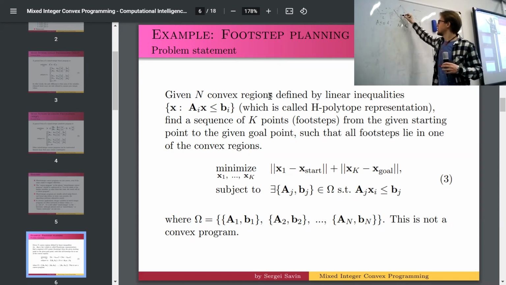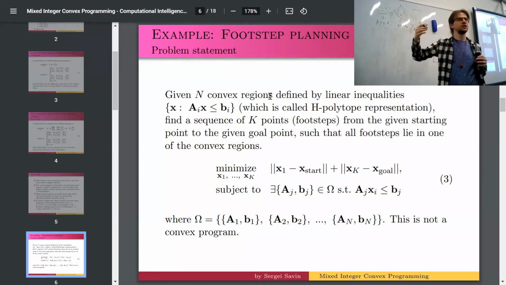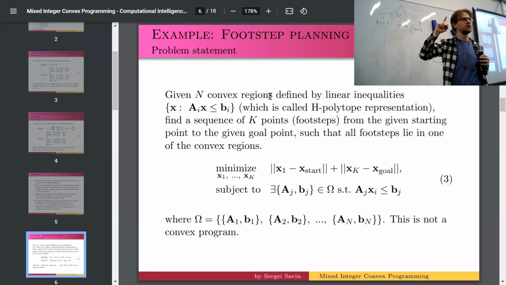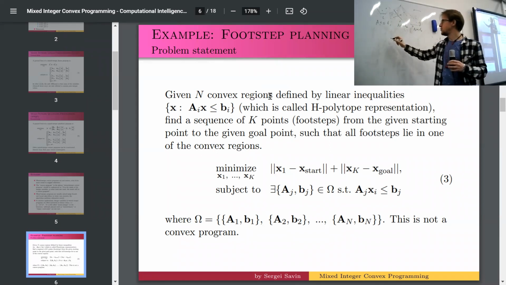So you can say that step number 5, this particular step, can be here or it can be here. No one stops us from putting it in any of the polytopes. But the line that connects those possible positions of one particular step number 5 is outside of the domain. So this is the issue. Because here's a different proposition.